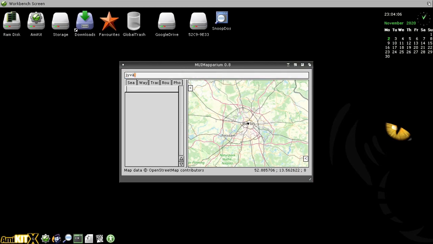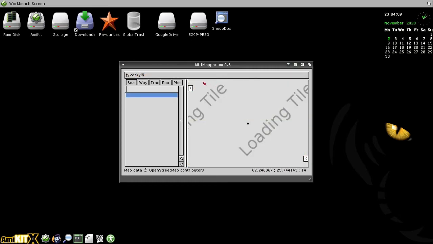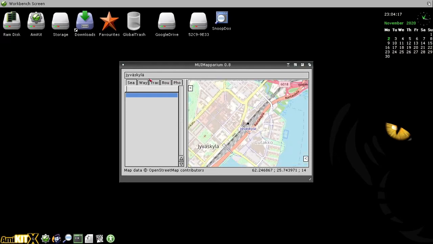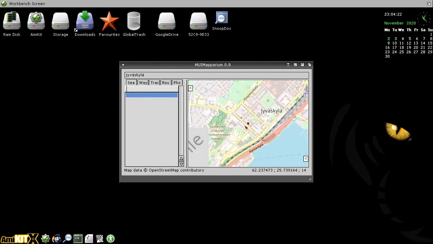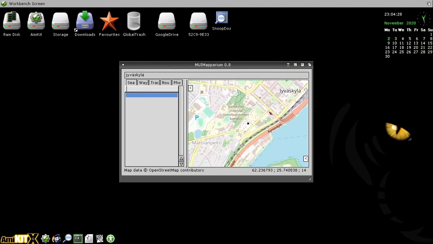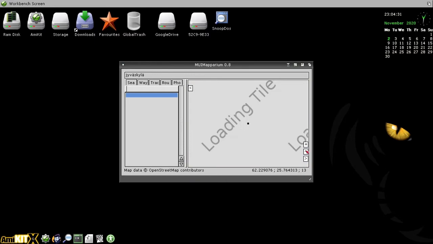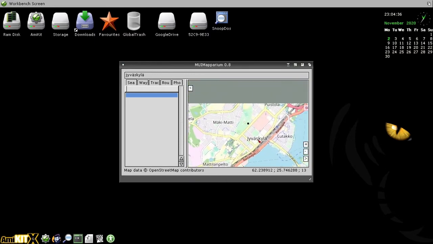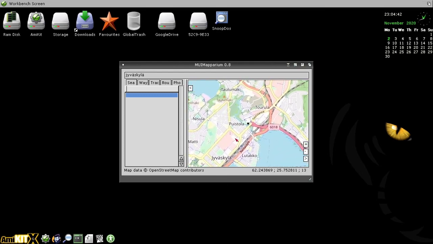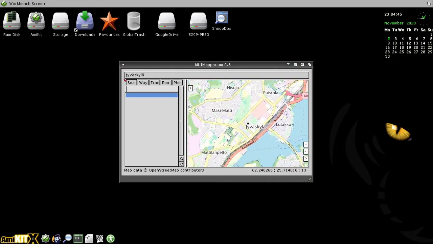And if you want to see my hometown, then you can see it by writing Jyväskylä, and here you can see the map of Jyväskylä. You can zoom in or out. Quite nice.